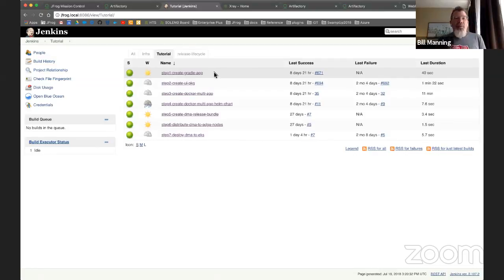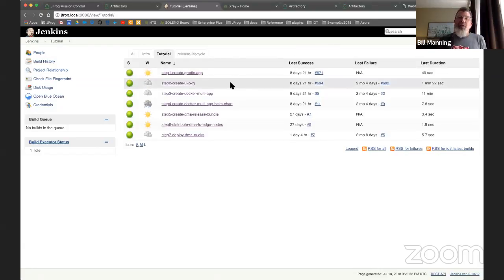So what I'm going to do is, the first step is we actually have a standard Gradle app. In this case, it's just a web server that will live inside of my container. So my end user deployment in this will actually be a Kubernetes deployment. So the first step I have here is a Gradle application, like I said, as a web service. The next phase we have here is a Node.js front end that will live on top of that web service. That one's also being stored and utilized in Artifactory.